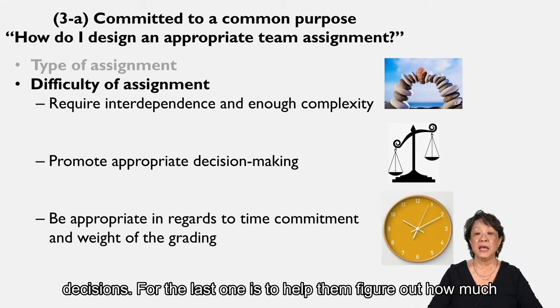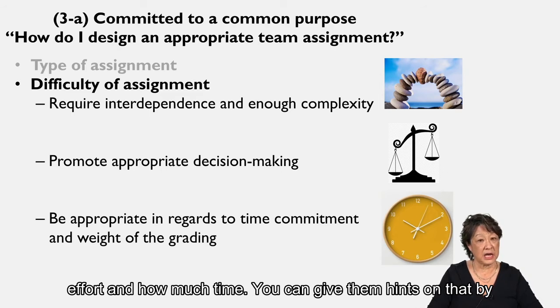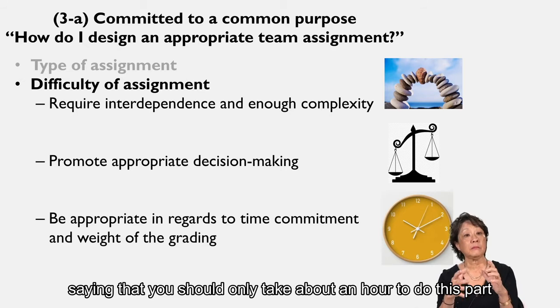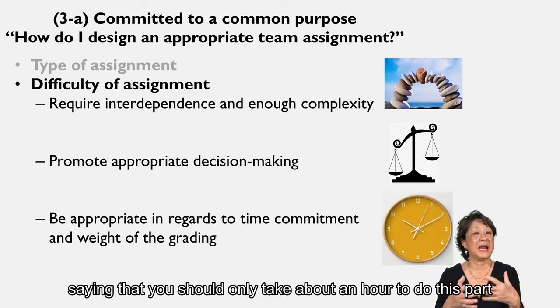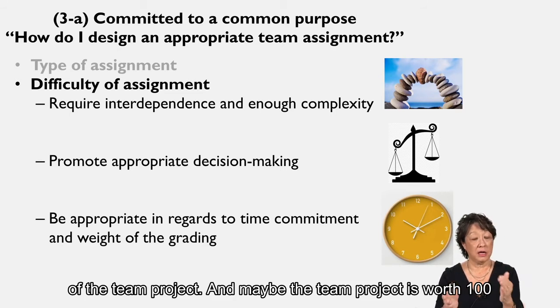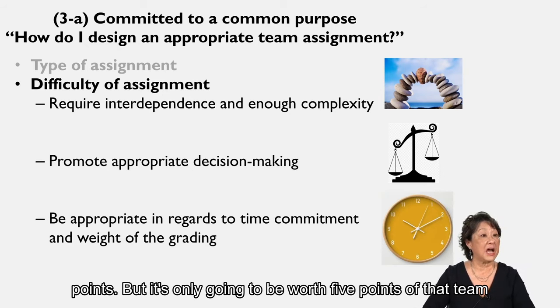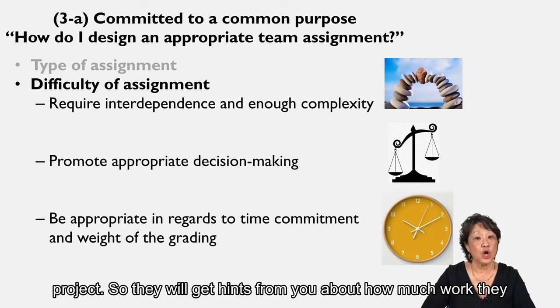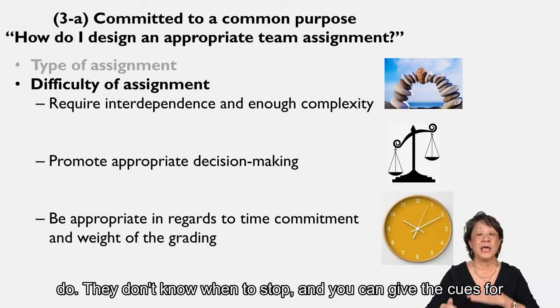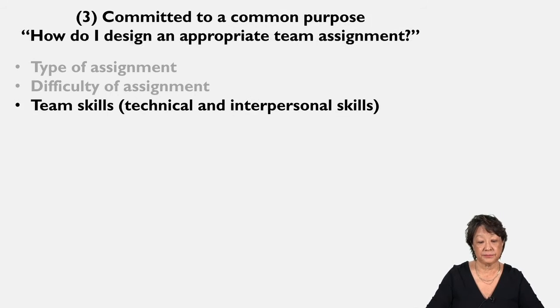The last one is to help them figure out how much effort and how much time. You can give them hints on that by saying that you should only take about an hour to do this part of the team project. And maybe the team project is worth 100 points, but it's only going to be worth 5 points of that team project. So they will get hints from you about how much work they do. They don't know when to stop, and you can give the cues for that.